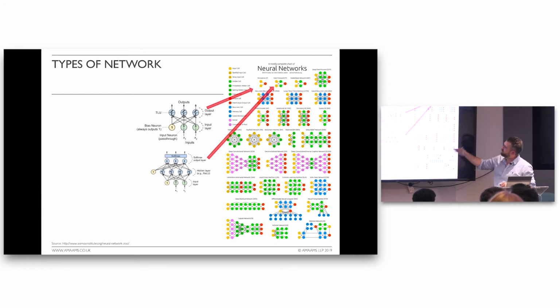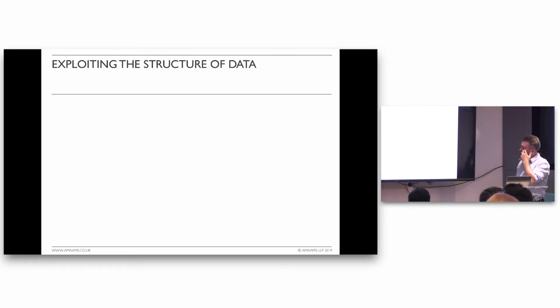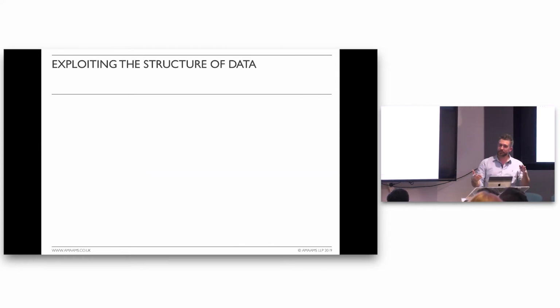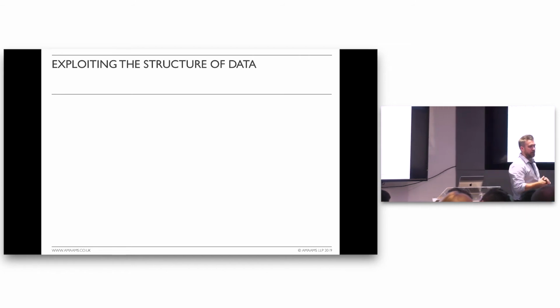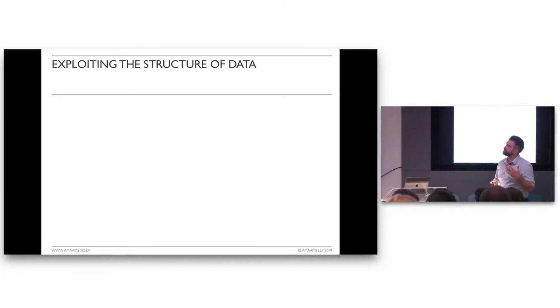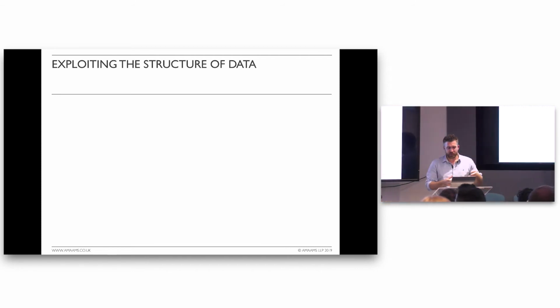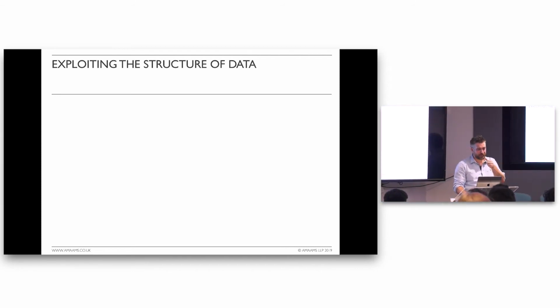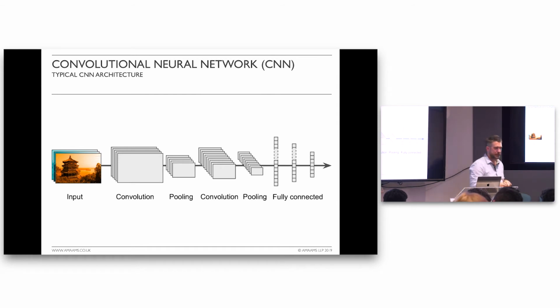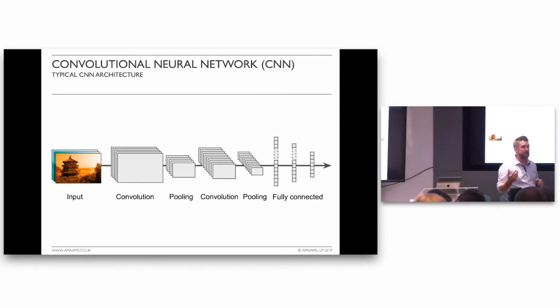We're not going to talk about all these models. These collections of models are basically modeling probability distributions over data in different ways, which we won't go into because it's incredibly technical. But there are some very easy things that we can talk about: how can we exploit the structure of data? And so the first class of algorithms that I was going to talk briefly about are convolutional neural networks, which are largely designed for images.